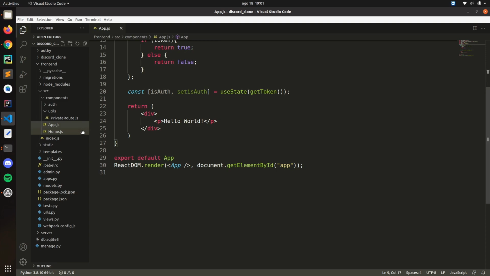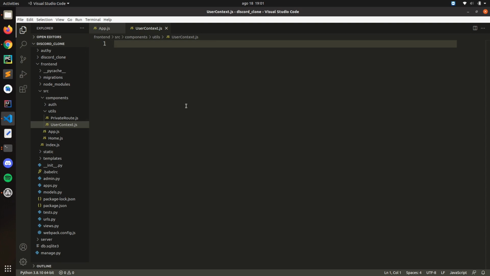Let's close that. So now we need to create a new component called userContext.js. Okay. So what is that?